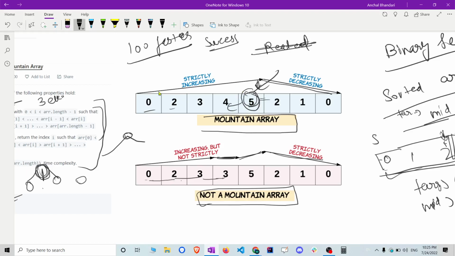It is obvious that if it is increasing till the peak and then decreasing, the peak should be the highest value. So in order to find the peak, we have to search for any element in the array which is larger than the element on its right side and the element on its left side.